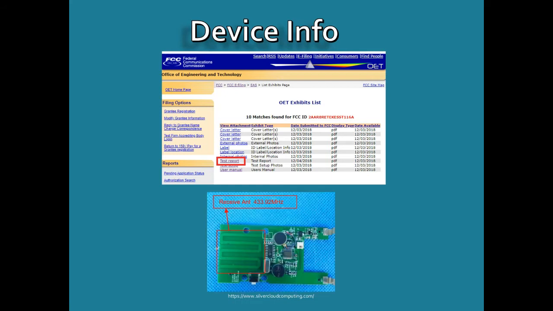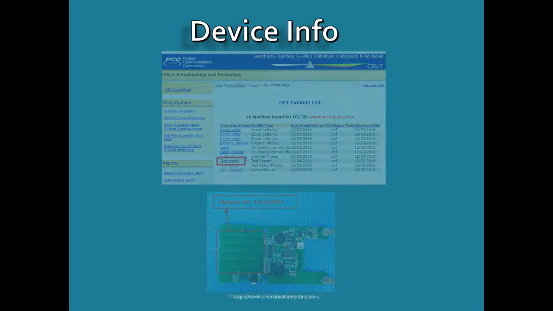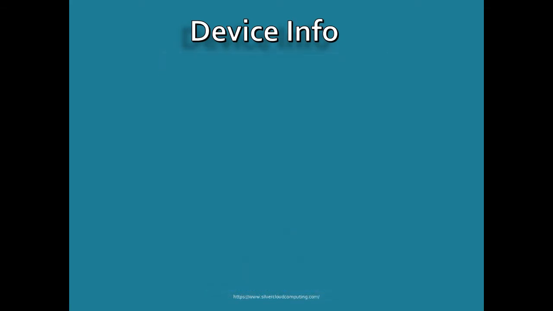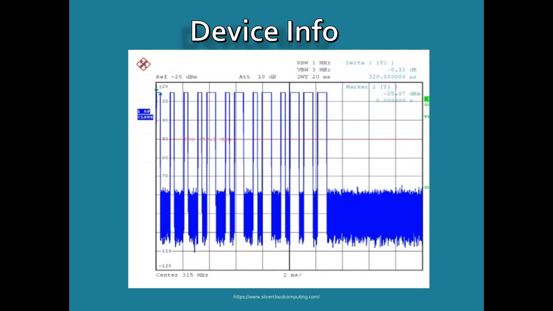In this particular instance, it has a little picture in there. It tells you what frequency this thing transmits on, 433.92 megahertz. Better test reports will tell you what the actual bit pattern looks like. Like here's one for something I've looked at before where it actually shows you the bit pattern. But this one doesn't do that for you. I didn't see the bit pattern in the test report. But it doesn't really matter because we're going to be using Audacity to give us a similar looking signal so we can determine the ones and zeros.